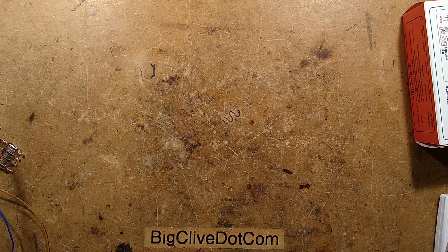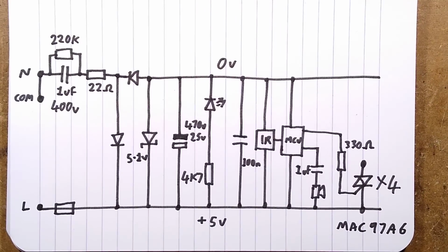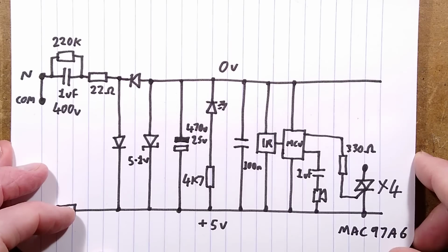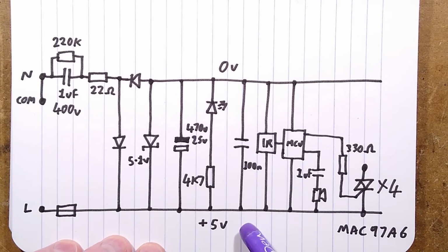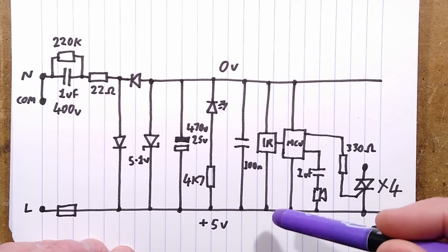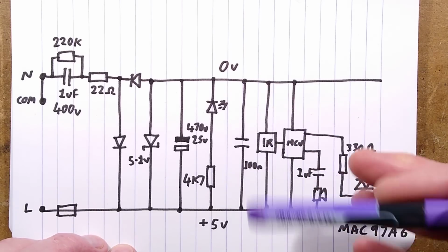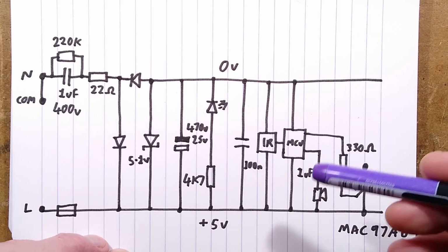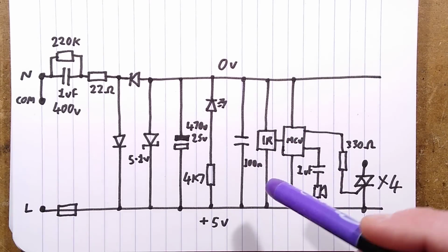Let's take a look at the schematic for this. Quite an odd schematic. I've drawn it a slightly different way than I wanted to, because normally I'd have the common 0-volt rail at the bottom, but in this case the plus 5-volt rail is the common rail. And the 0-volt there is really 0-volt and negative 5, but I thought that might be confusing for people who aren't familiar with the concept of a common positive rail.